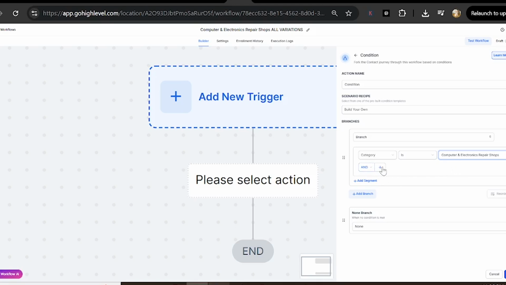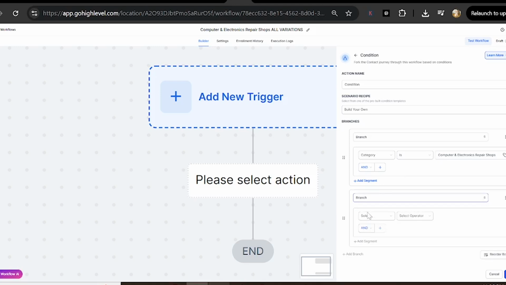So I'll have to add that is one category, and then I have to add another branch with the same category, but now to be able to have different branches, so that when contacts are getting into the workflow, they get different actions executed.